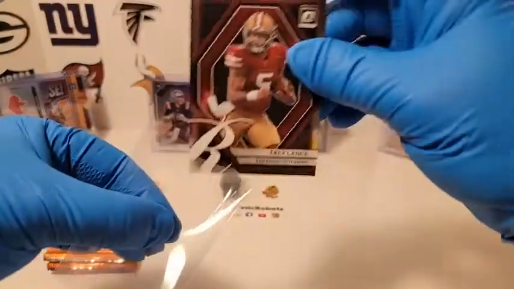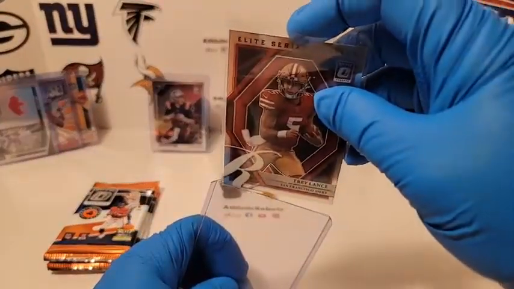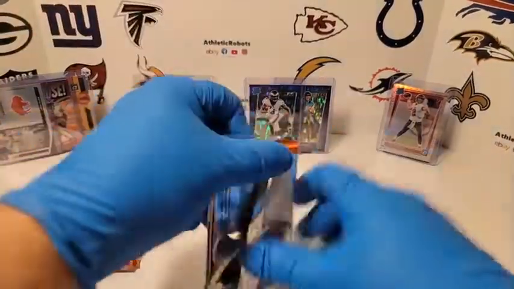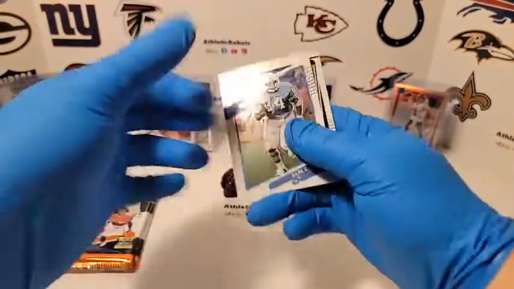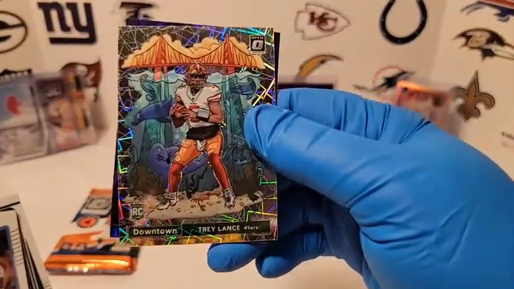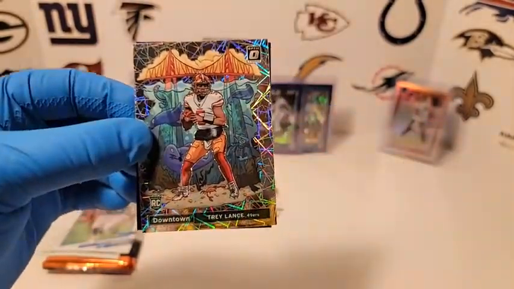Legendary logos. I don't think they had that last year. It must be a new insert. And I don't know if it's a short printed insert or not. I'll have to look on one of the boxes. Oh, Trey Lance downtown. Oh, booyah.